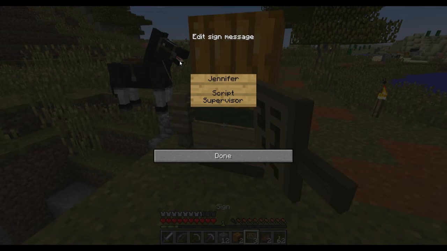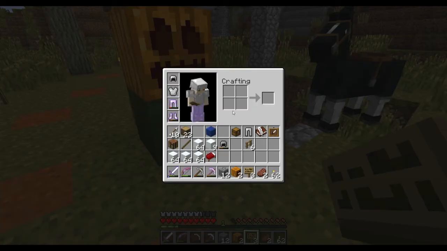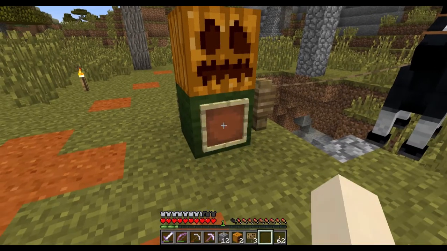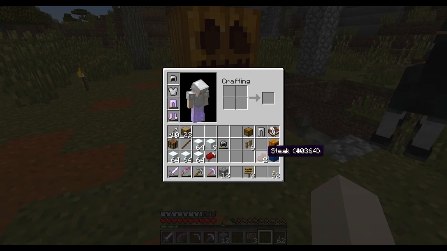Now, the world is paused while I'm editing a sign. For some reason, I didn't think it paused while I was editing a sign. Script supervisor is there. She's going to hand you a script, and I haven't written it yet, but she's going to say something. What is she going to say here?